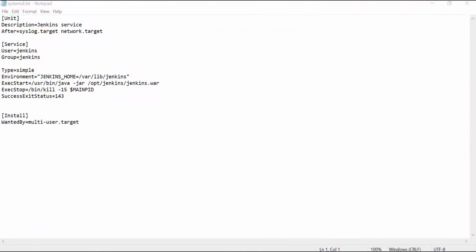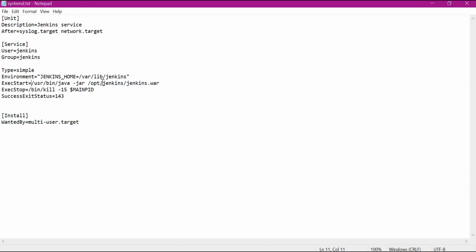Now we have seen how to implement a systemd service using the simple service type. Here we have directly entered the command for starting the service, but in some cases these commands will be part of some scripts like shell scripts or Python scripts and so on. So in that case we cannot directly provide the command here, so we need to provide the script. Then when we start the service, the script will be executed. So this execution will create a process, so that will have a process ID, and during the execution of the script the command will be executed.